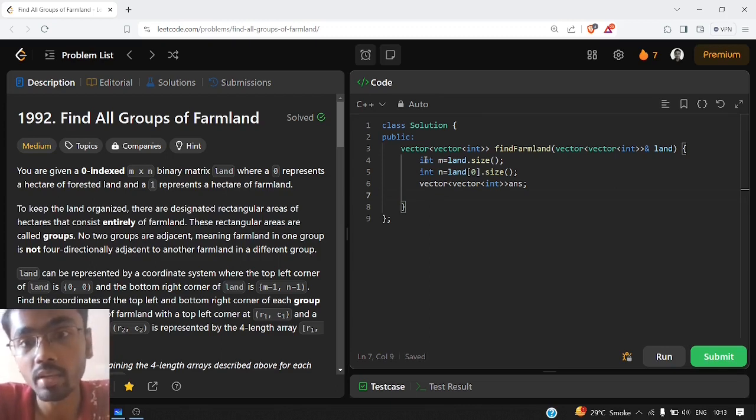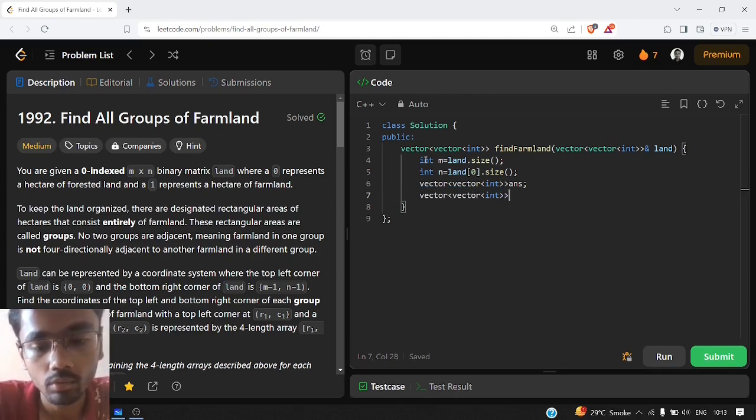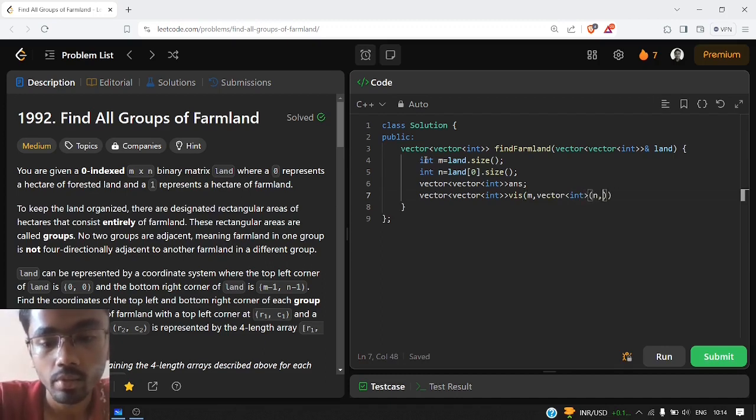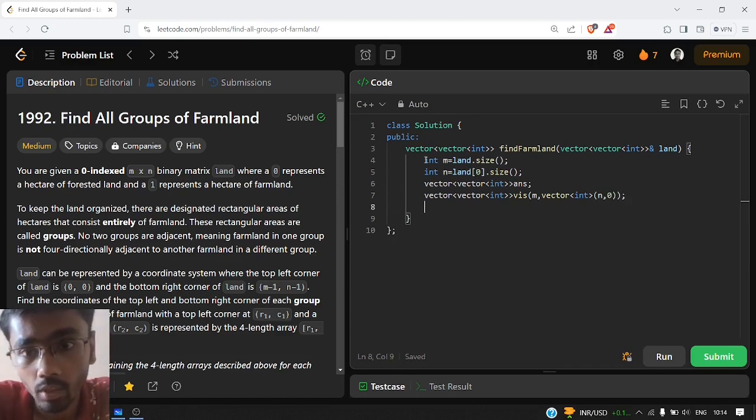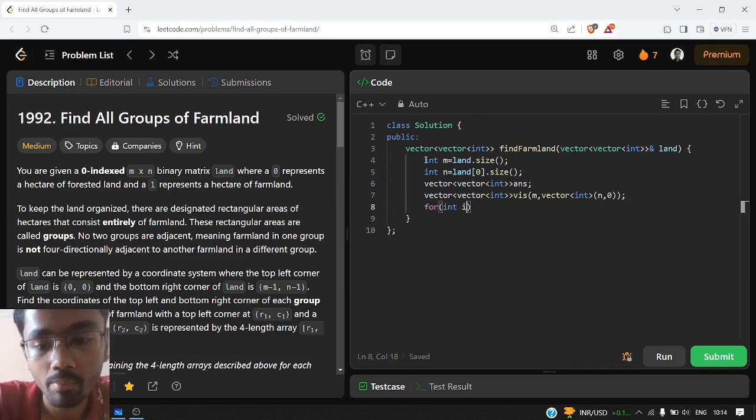We will first make a visited array, because we need to keep track of all the ones that had already been visited. We have seen in the previous videos as well how we use simple DFS function to iterate the entire map. So we'll make one visited array or visited matrix, and it would be of same size, m cross n. Now we need to iterate on the entire map.